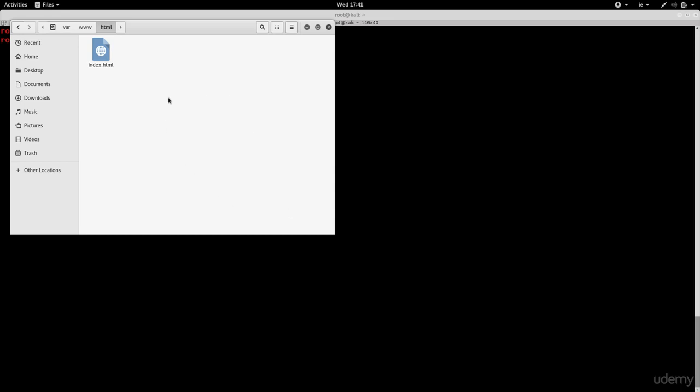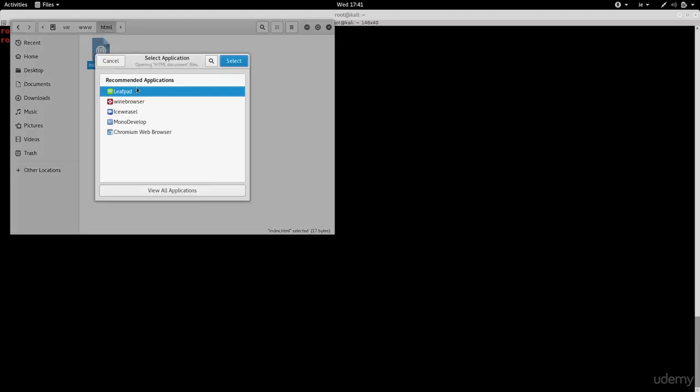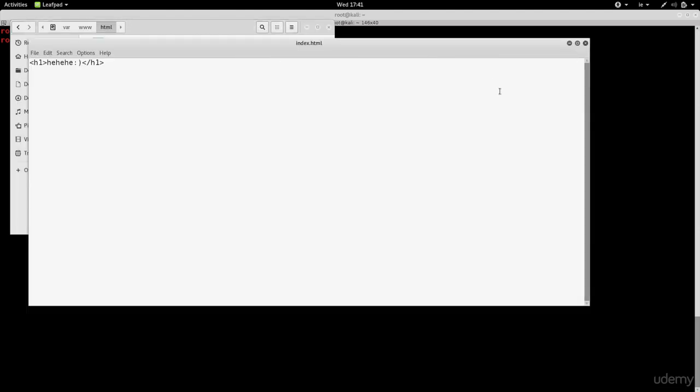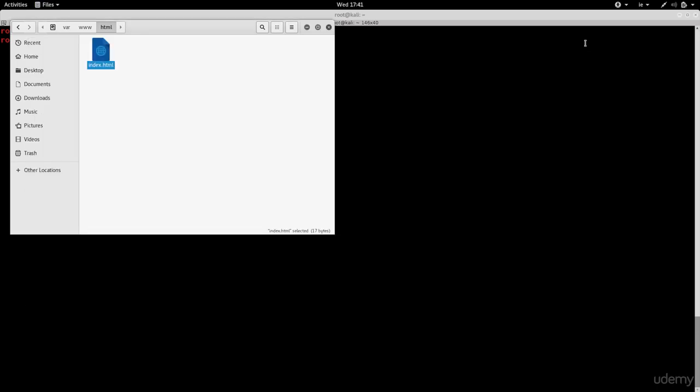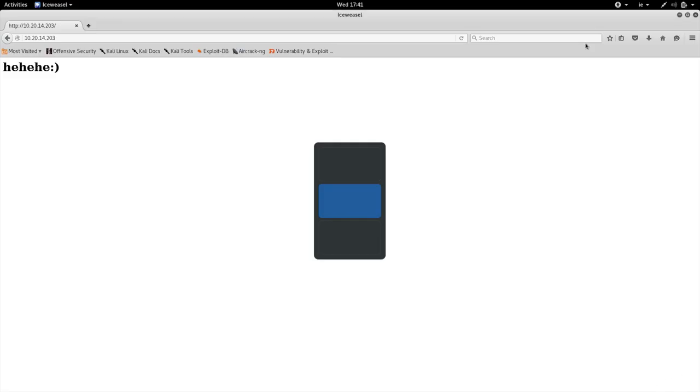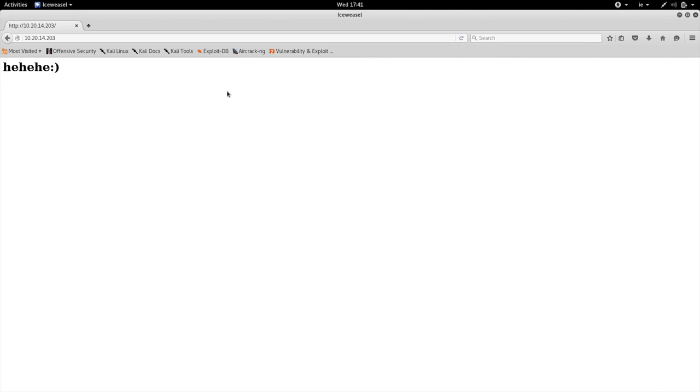You can have a whole complete website installed in here, and it will be displayed whenever a person visits your web server. At the moment, I have a really simple page that just says a simple text as a proof of concept. Okay, so if we go to my browser and browse to 10.20.14.203, which is my own internal IP address, you'll see that we can see the text here.